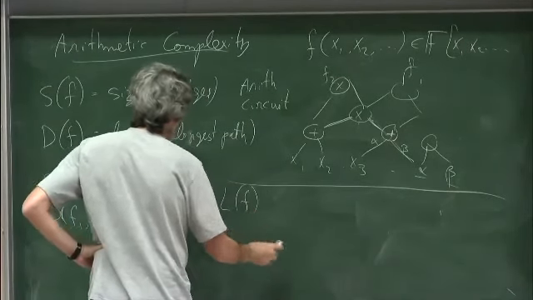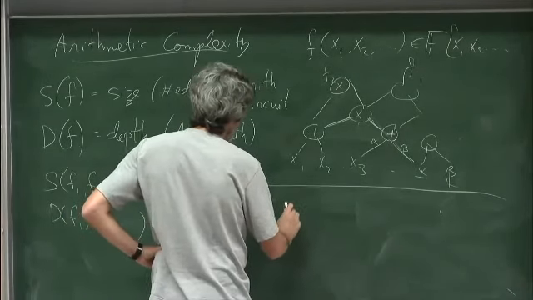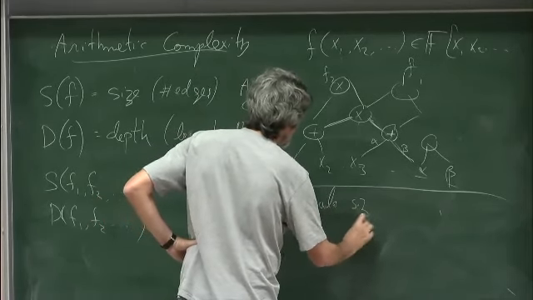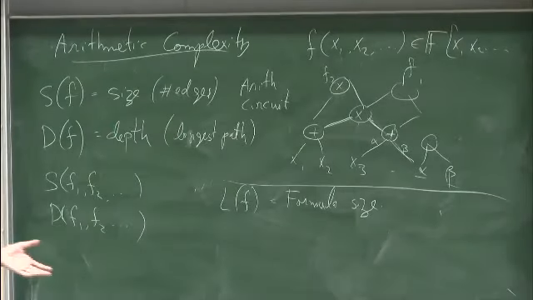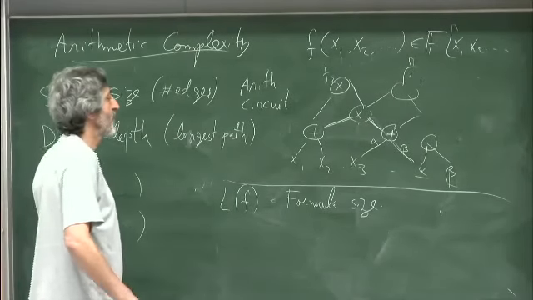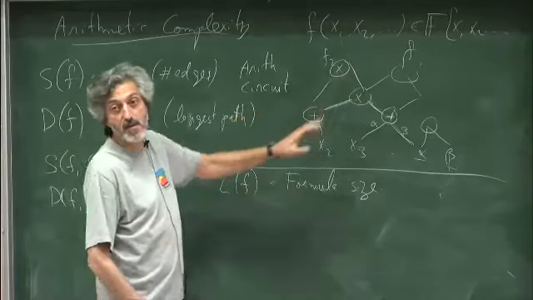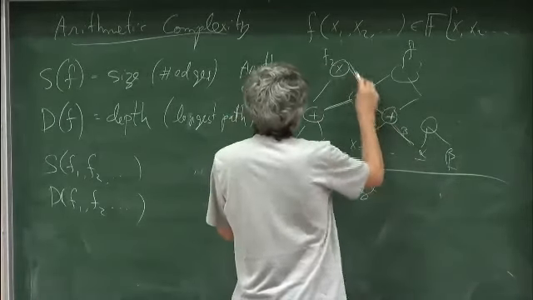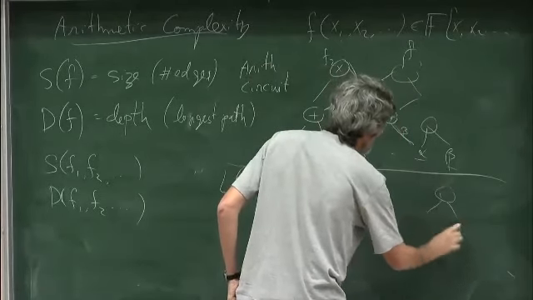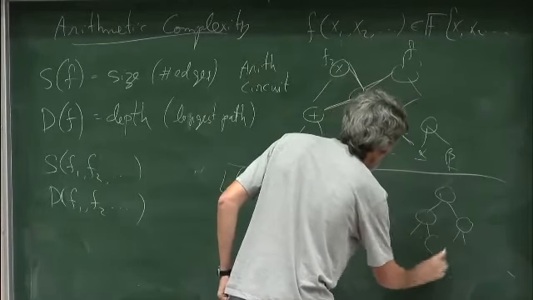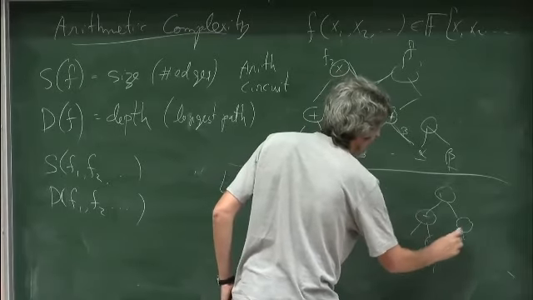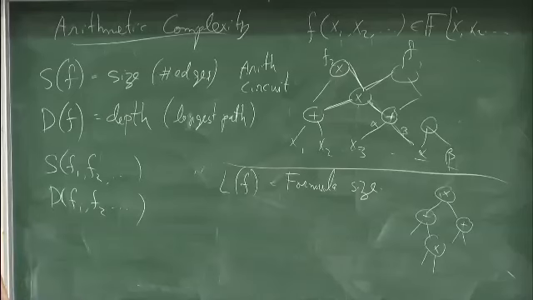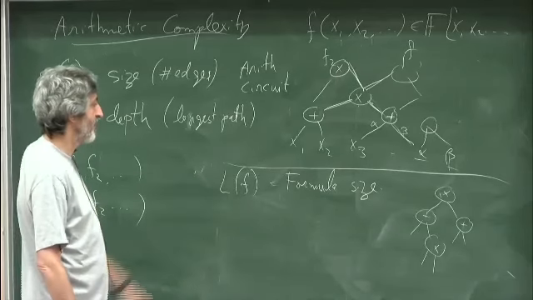When you're computing just one polynomial, another measure of complexity is L of f, which is the formula size. What is a formula? A formula is a mathematical formula. It's the most normal, common thing we know about, which, if you think about it in these terms, is simply a tree. There are no things like this ever. So it's just a tree, and this can be plus and times and so on. That's a formula, and you may be interested in computing a polynomial by a formula. So that will be the formula size.